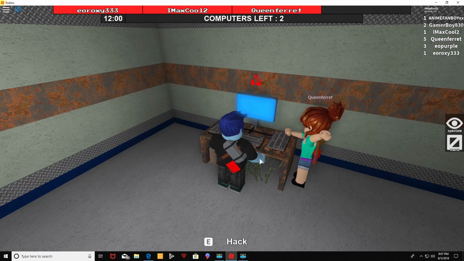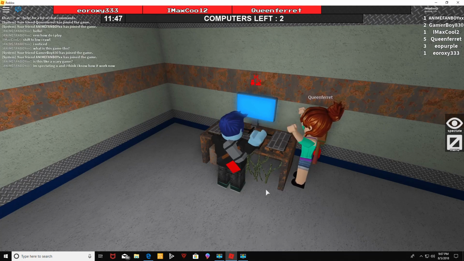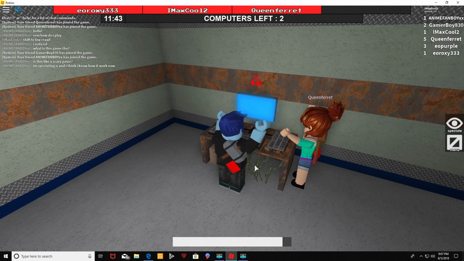Oh, why did it not work? I failed. You have to get the white line all the way up. Is that what it is? So you have to hit the white line, and then you have to hit. I did get it on the white line last time I did it. Sarah, oh, we're hacking it. Sarah did it. Dang it. I did. Ah! It was me. Come on. Hack it.